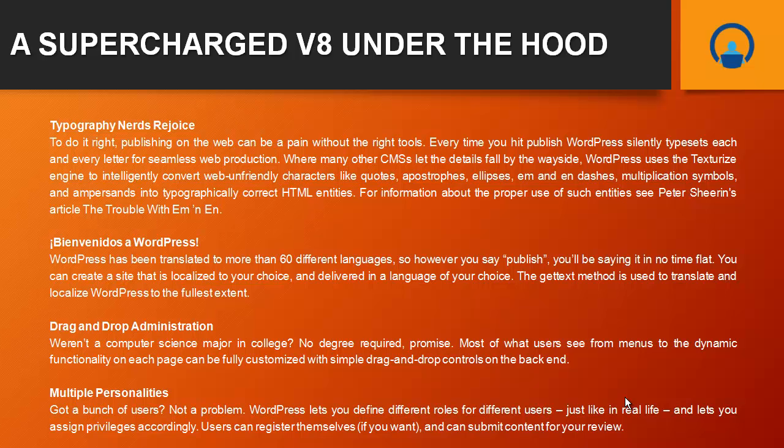Where many other CMSs let the details fall by the wayside, WordPress uses a texturize engine to intelligently convert web-unfriendly characters like quotes, apostrophes, ellipses, ampersands, en dashes, multiplication symbols into typographically correct HTML entities.